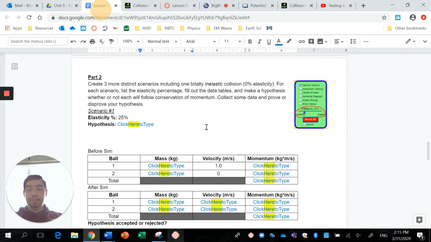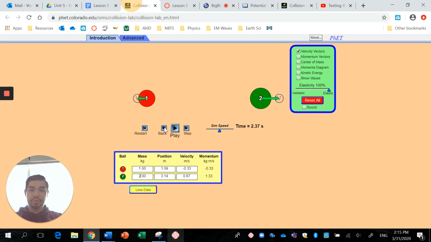All right, then we get into part 2, right? The main difference in part 2 is that we're going to change the elasticity, right? So in our lab, I'm going to reset all this. So we can change the elasticity by changing this little slider over here. So you want to start by setting it to about 25%, right?